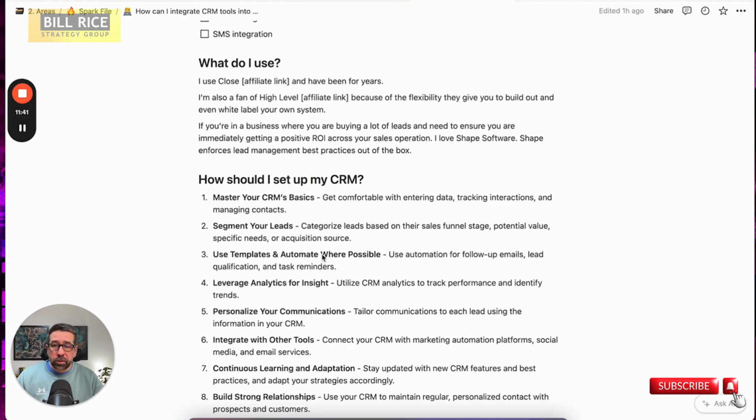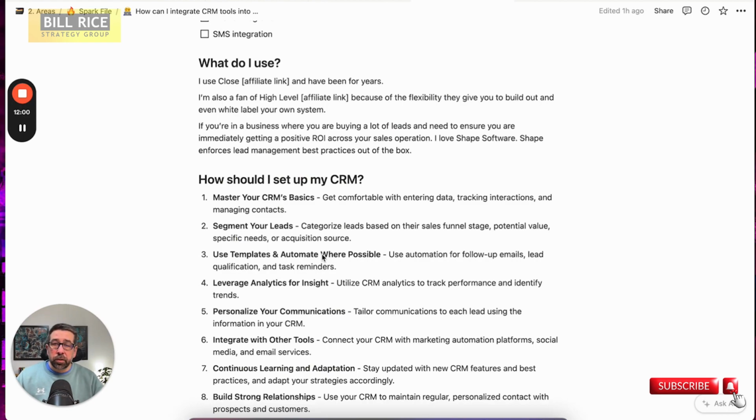They have a white labeling system for this. And so I see a lot of people, particularly in my business, lead generation, where they're offering that as a solution. It's already set up. It conforms to what they think is best practices or what they've seen working. And so Go High Level can be a great solution in that context.